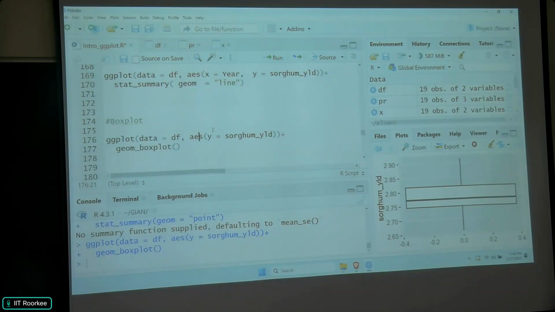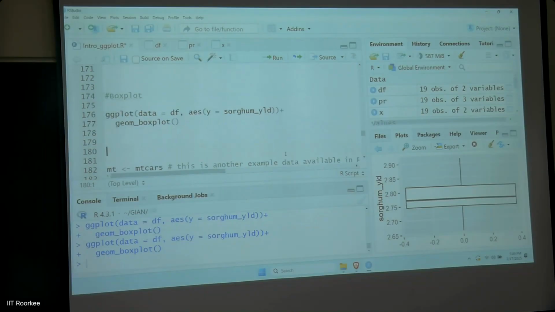So on x-axis, what should I have? Here, y, I'm giving my yield as y. Then on x-axis, what should I plot? Because so far we've been plotting year, but if we do that, we will have like 19, 20 points like that. But for making that box plot, we need all those points. So either we don't give it any x, we will just use all our y 19 values to make a plot. So this is what we are doing here. We are not defining an x, but we are only giving y, and calling the geom box plot, and it will give us this kind of box plot. Okay.